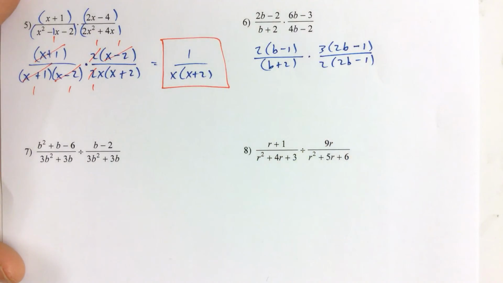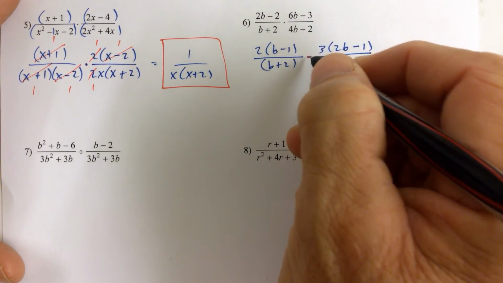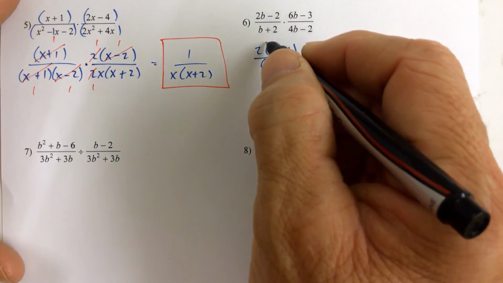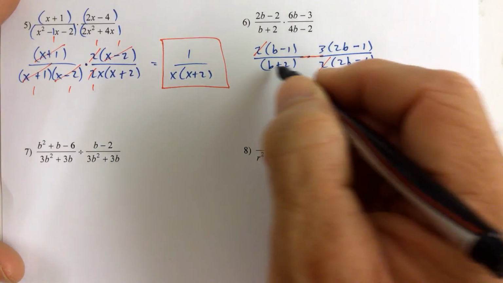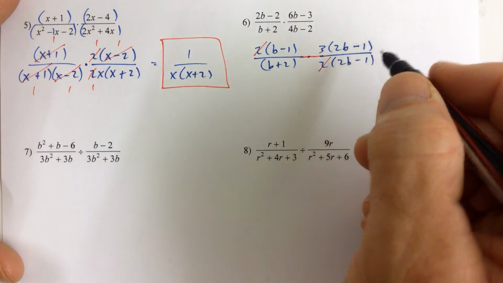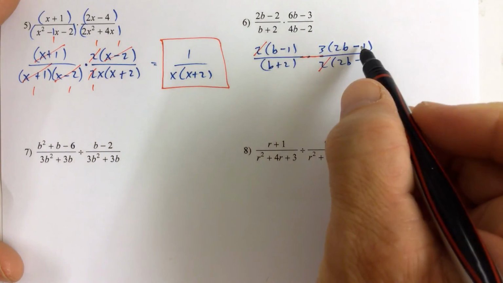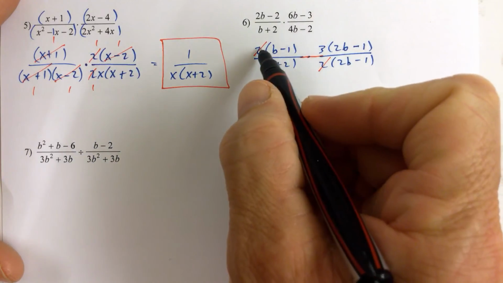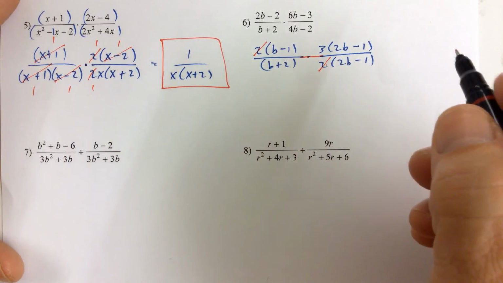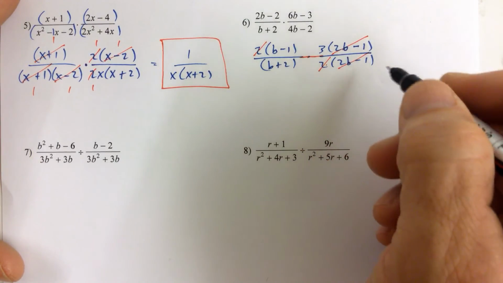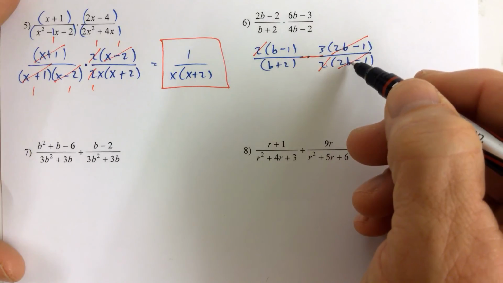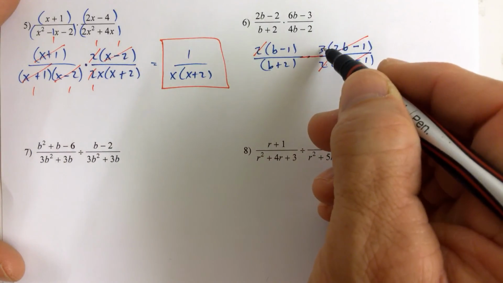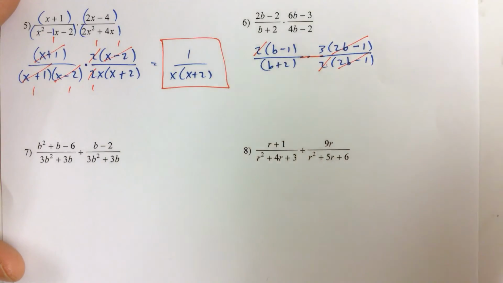That's convenient, because, again, remember, we have a multiplication symbol here. We treat it as one fraction, and that means any factor up on top, like this 2 right here, can cancel with any like factor down below. We have a 2 up here and a 2 down there. Those can cancel. Here we hopefully clearly see that the 2b minus 1s can cancel. We don't have anything left that can cancel because we don't have any like factors both top and bottom.